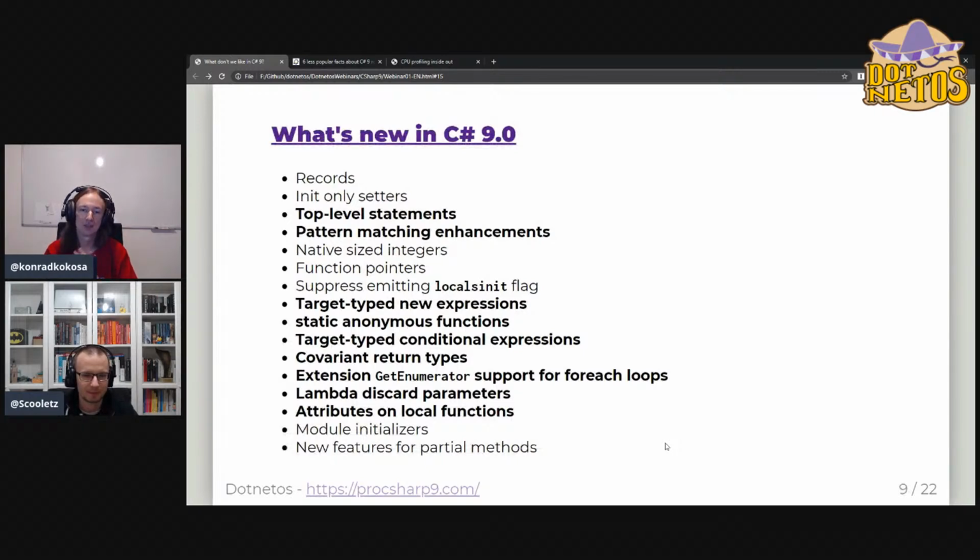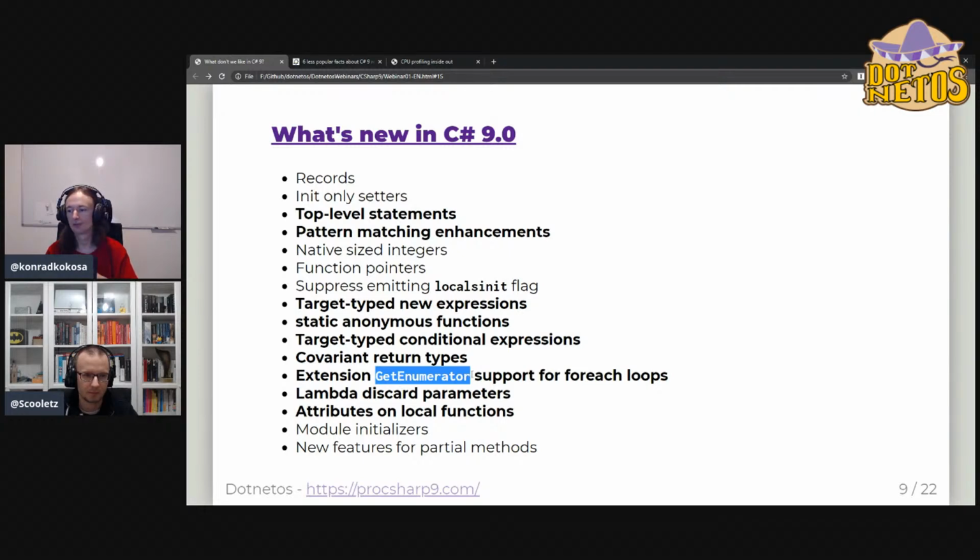Then we have a lot of other features, and I would name all of them syntax and type system improvements. There are pretty minor ones, like now you can discard parameters in lambdas, which is not rocket science, but for sure convenient in some scenarios. You can now extend any type with GetEnumerator, so any type can now be enumerable.